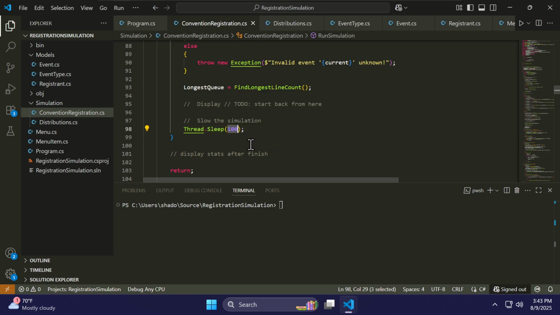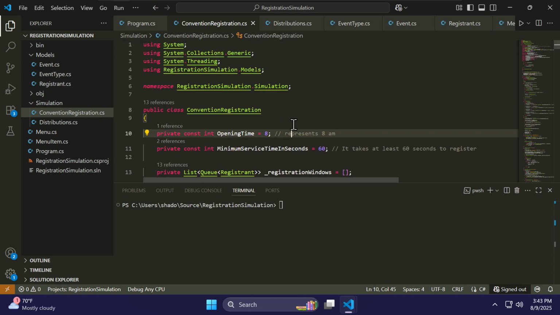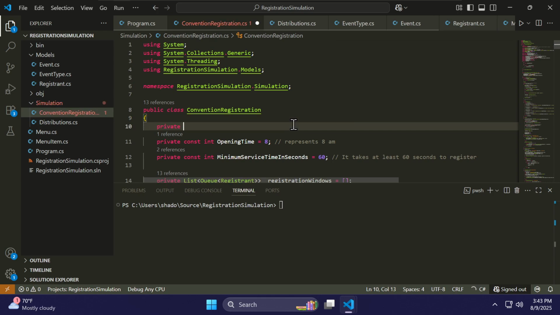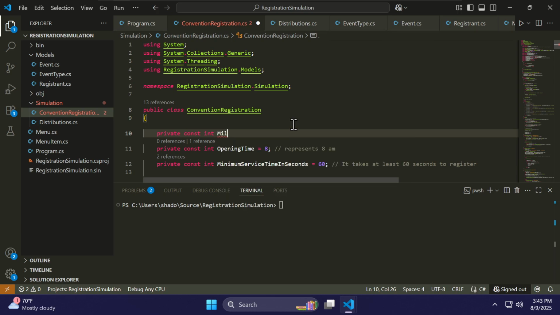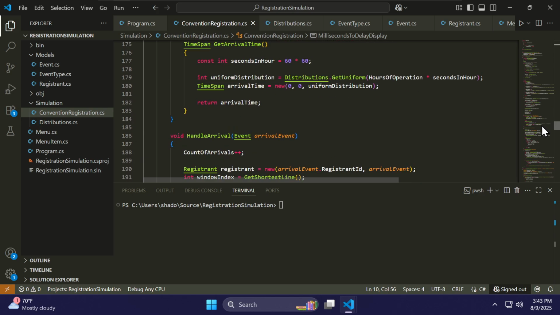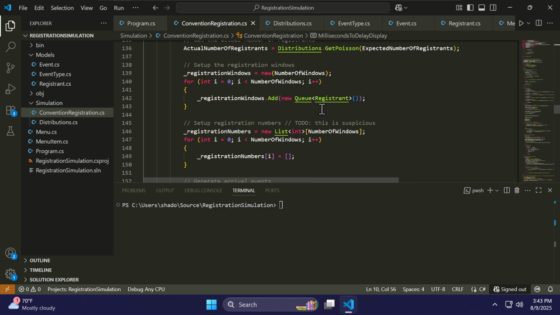Should make that a constant. We'll say private const int milliseconds to delay display. We'll put that in there.